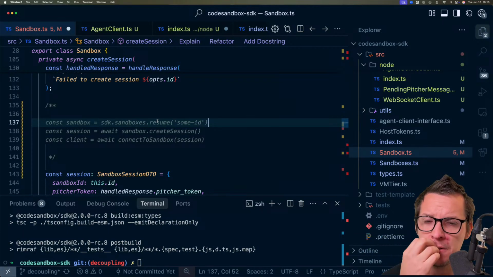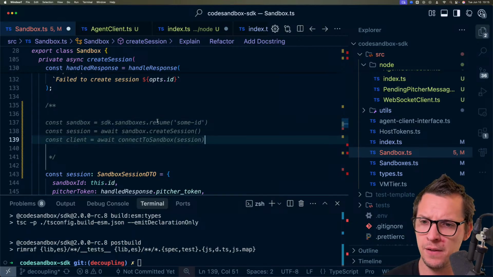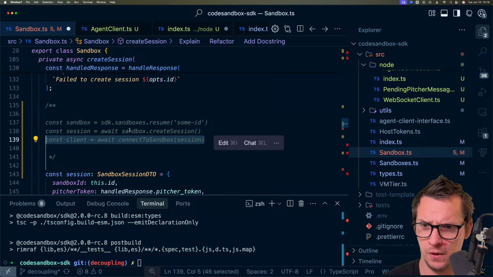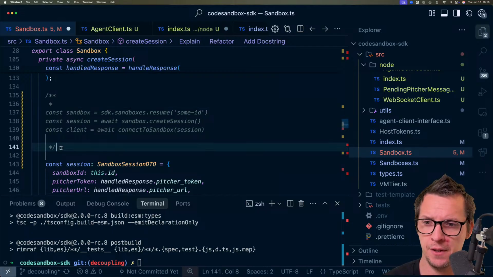You can create a session on it, because it needs to be started to be able to create a session. And you can do that there. Okay, and then you can connect to Sandbox with a session, and you get the client back to interact with it. That makes a lot of sense.